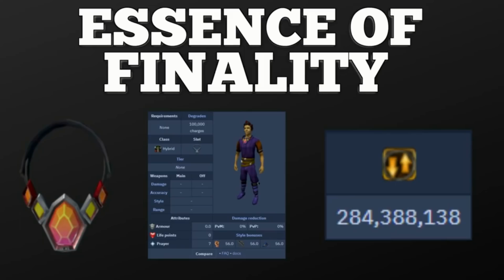Now the amulet at the moment is going for around 280 mil GP, which makes it cost a decent chunk of change. However, this is an upgrade that will benefit you no matter what style you use, and it will be the best in slot and is a huge upgrade for taking the next step into higher level PVM.